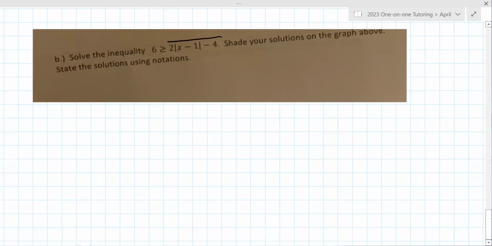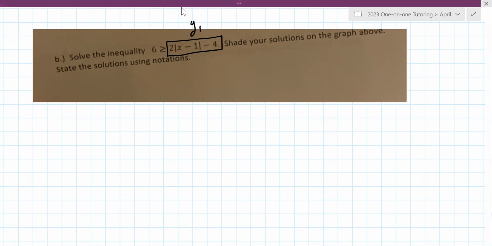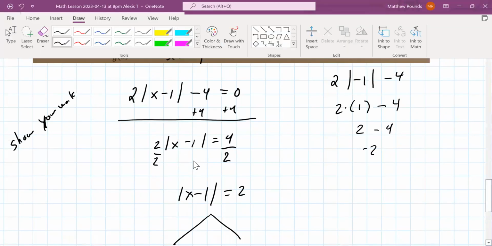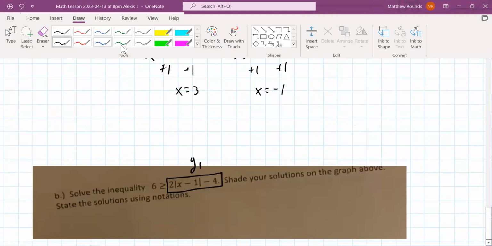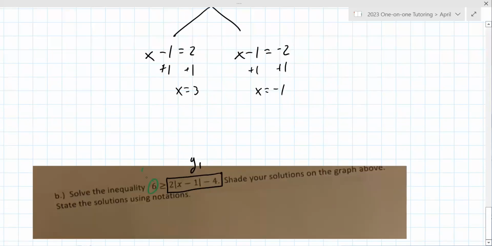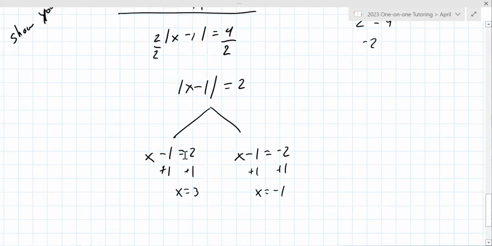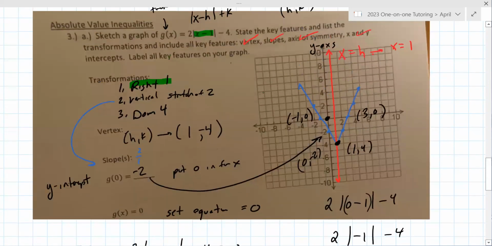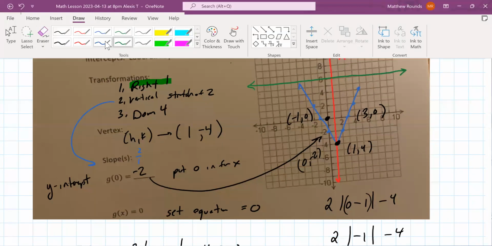Do you agree though that we've already graphed this one on the graph there? Yeah. So think of that as your y1. And then y2, running out of colors here. What color have I not used in this graph? Green. We'll make the 6 y2. So we're going to go back to the graph and you're going to 6 and you're drawing that horizontal line there.